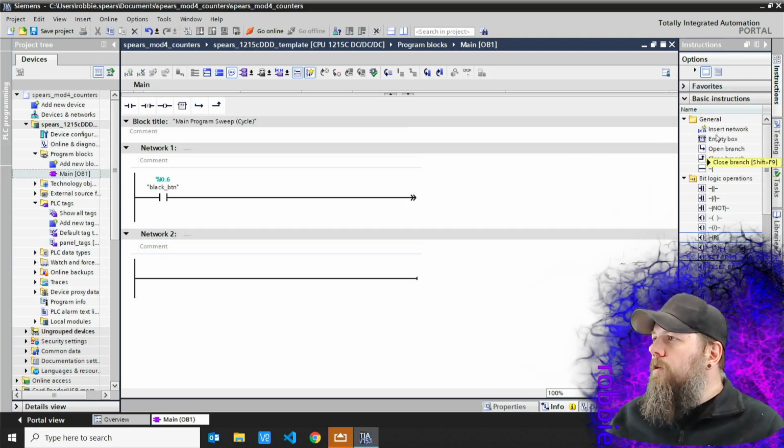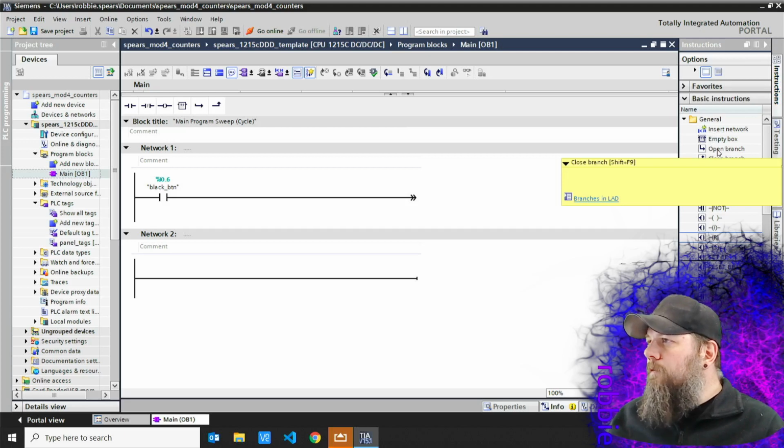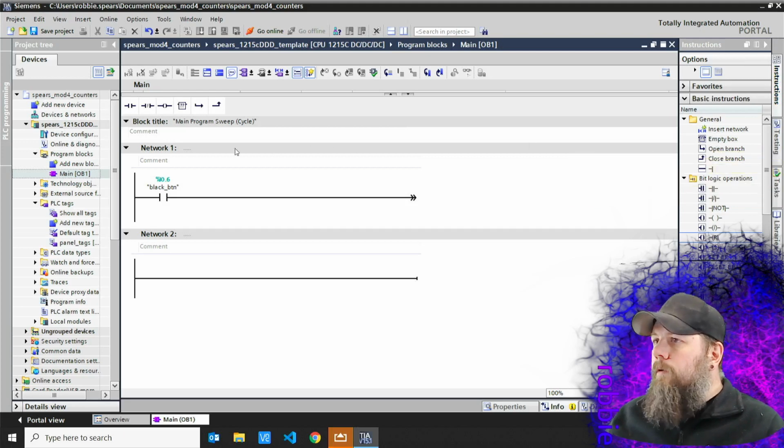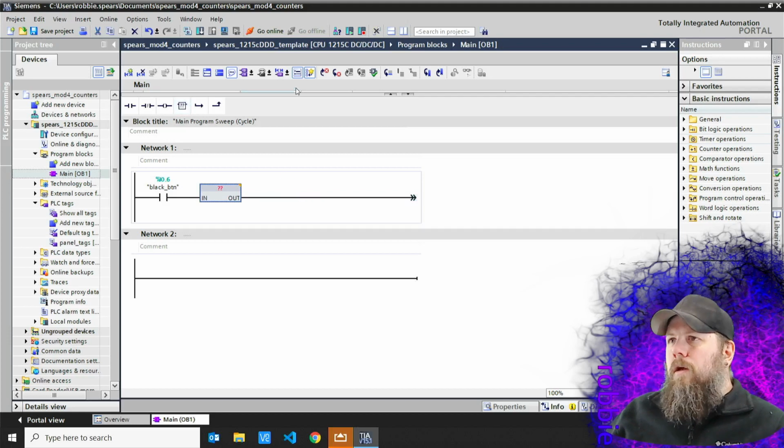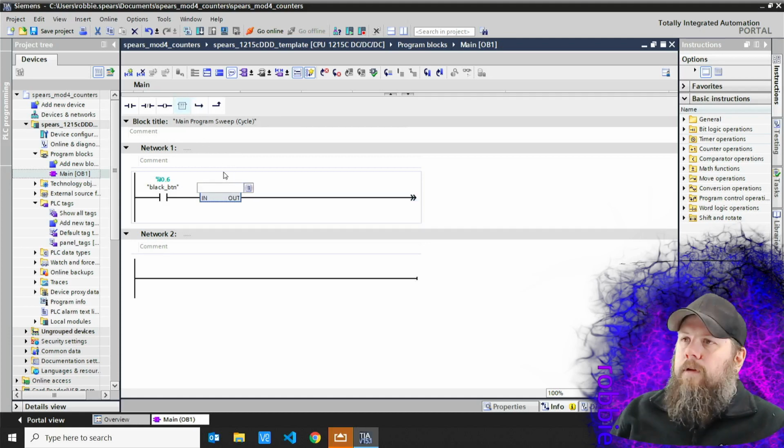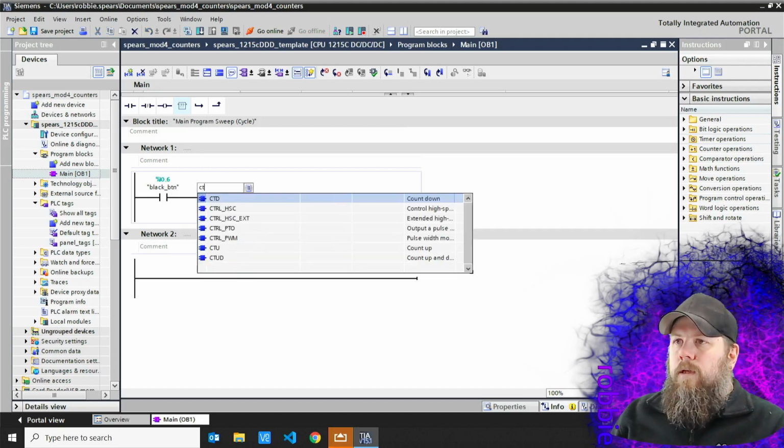Alright, so it'll be under general, and so you'll get that empty box. So if you don't have an open branch, closed branch, an empty box up here, I would suggest doing it so you don't have to keep coming over here to find stuff. I like the mystery box because it's a placeholder for everything. If you use something a bunch, like a counter up, you could put it up here, but I don't like this crowded. So the mystery box takes the place of anything that I could want. All I have to do is remember what it's going to be. So we're going to put in CT.